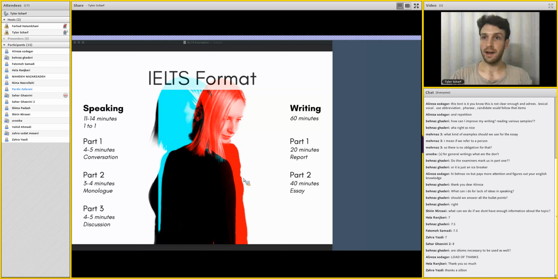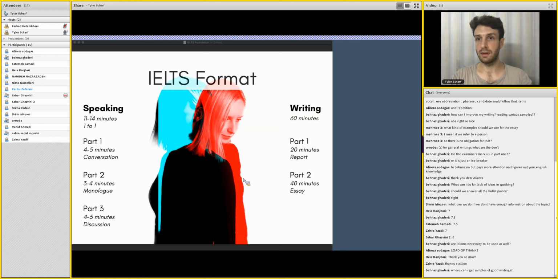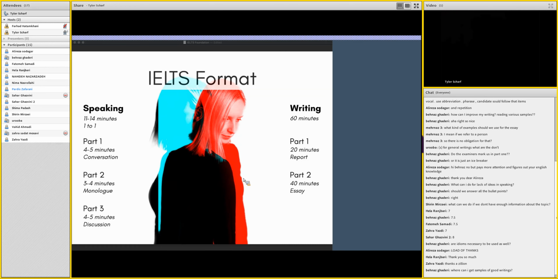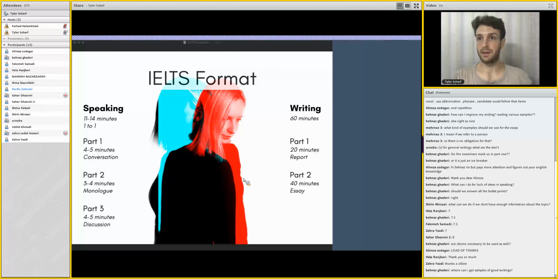Okay, so for general tasks, most of the things that I said about the academic one apply to the general one. Make sure that you analyze the task and answer it fully and completely. And then also think about examples, but the thing about examples in the general one is that they can be a little bit more daily life, simplistic type of examples than the academic one.